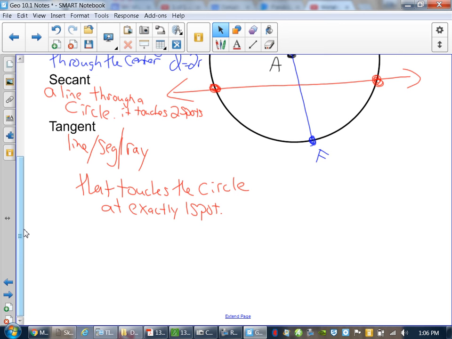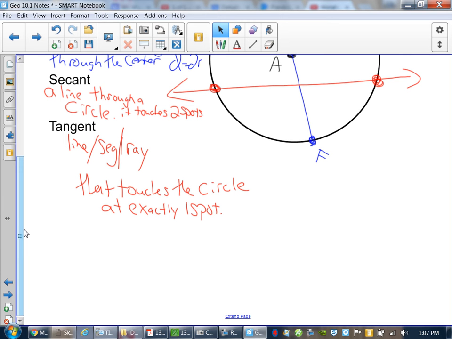And you're right with the idea that it touches it at one spot and becomes perpendicular, because no matter where you touch a circle, if you touch it at one spot, what can you always draw to that one spot? You can always draw a radius to it. So anytime you touch a circle at one spot, you can always put a radius drawn to that spot that would always be perpendicular.